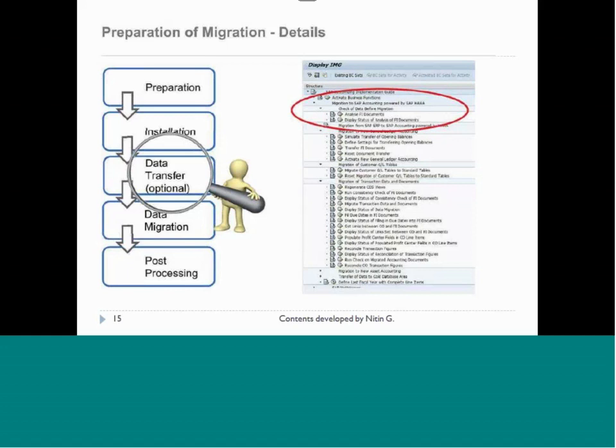So what is this new term? S4 HANA Finance. So now Simple Finance, they have changed the name. The recruiters are coming with the new name. They say opportunity for S4 HANA Finance consultant, and in the bracket it says formerly Simple Finance.